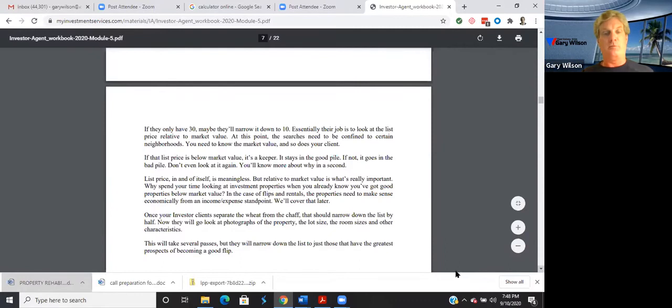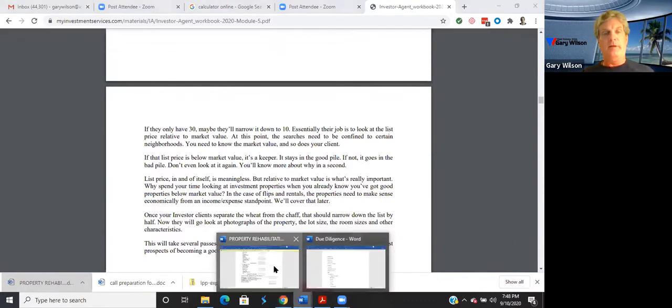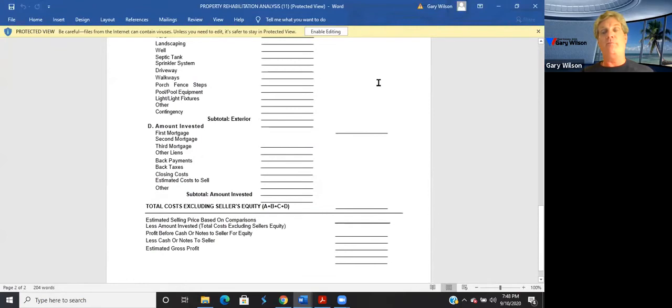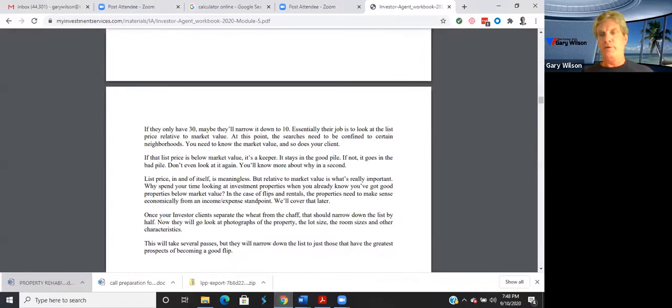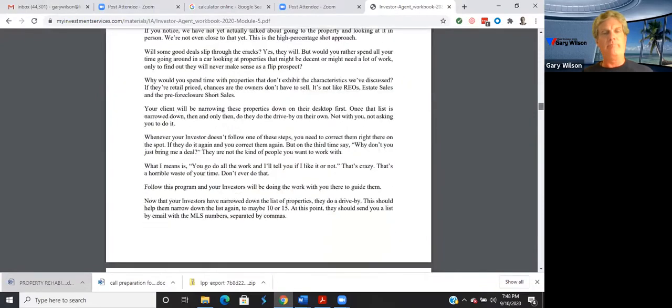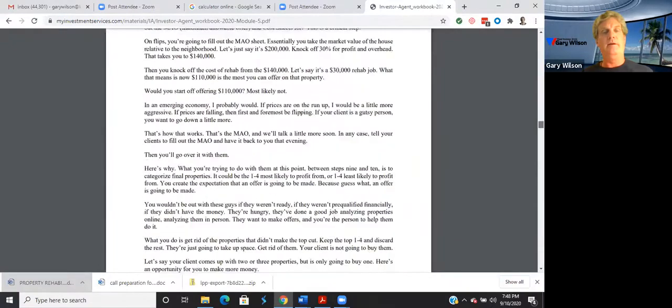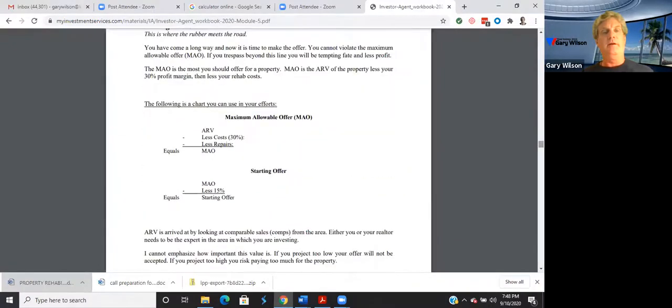Let's say you've done your analysis. So we go back to that form here. Sorry. You do the property information form first, then you do this property rehab form, and add up all the costs for the rehab project, okay? Then you go back here, and I'm going to scoot down to the main part. And here you go. So you take the ARV. Now, as a general rule, people always ask me, what do flippers generally expect as far as a return goes? The standard answer is 20%. Well, why do I have 30% here?